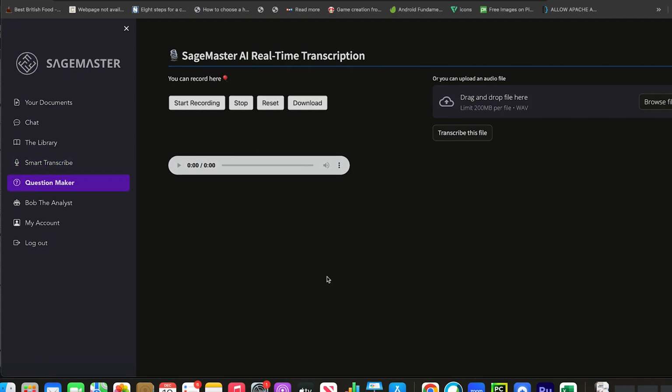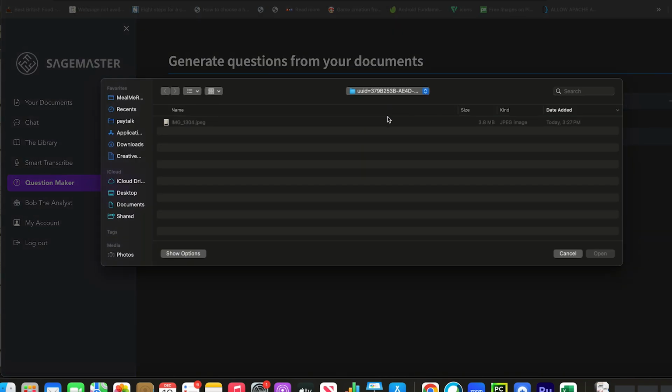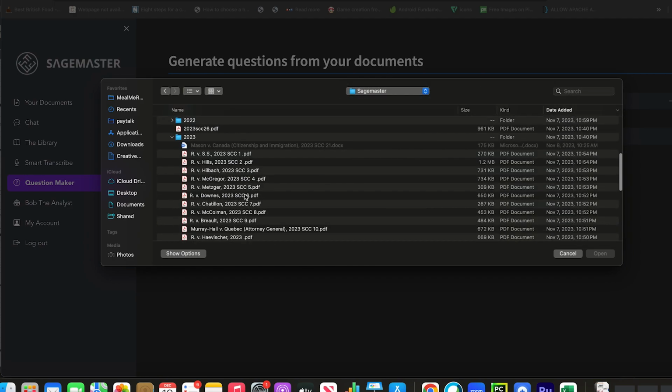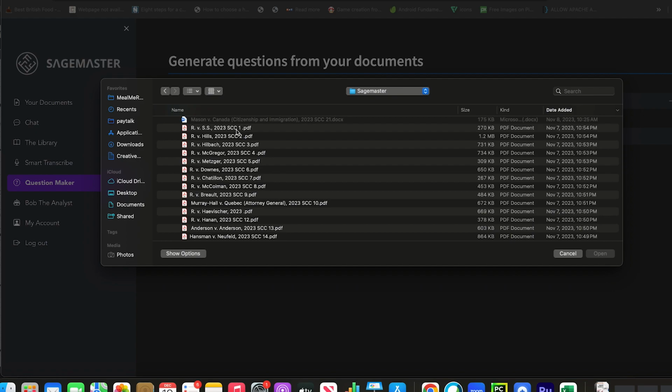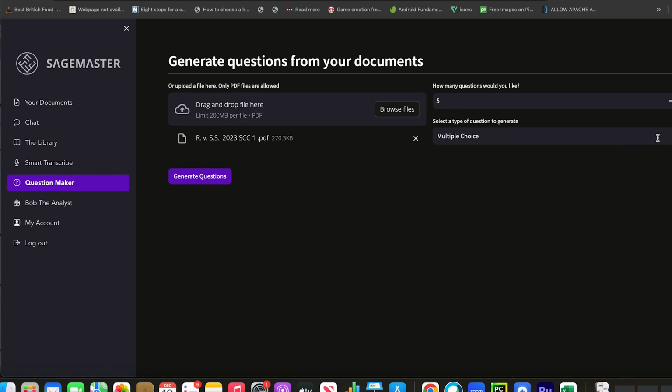Then you have the question maker. Question maker is a feature I love using. So, like now, I can go in here. Let's assume I'm preparing for court or I'm preparing for a particular case. I come in here and oh, great, this is this file. So this is the court file. I can say, okay, generate me 5 multiple choice questions from this document. So I can do open-ended or multiple choice. So let's see what it does.